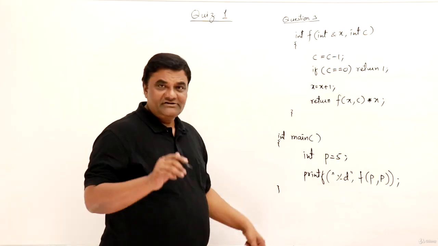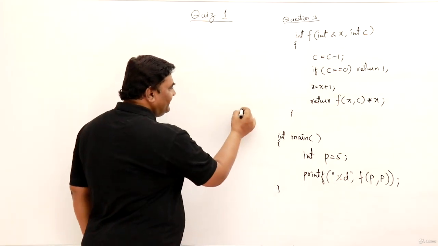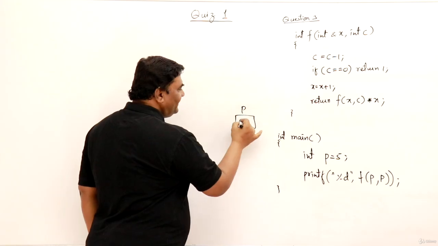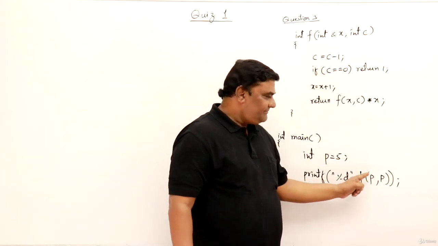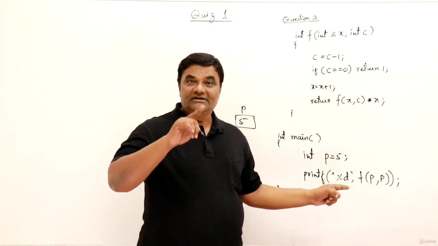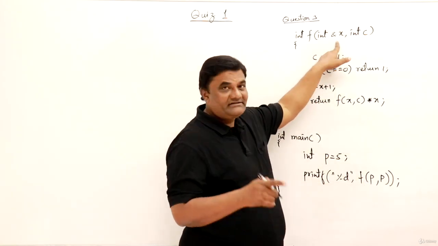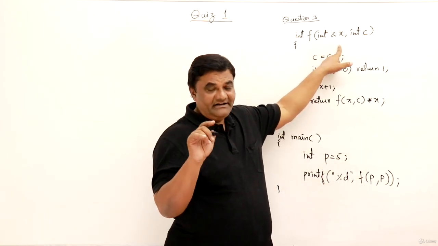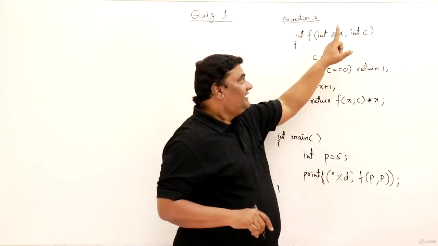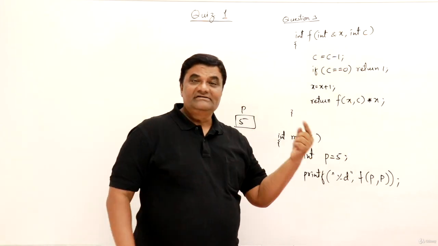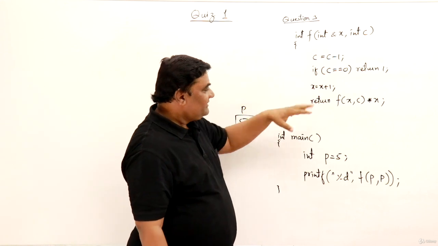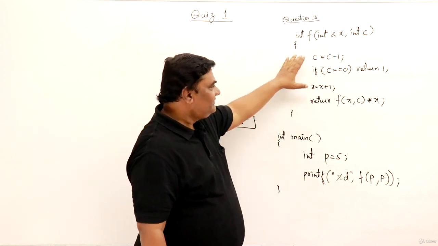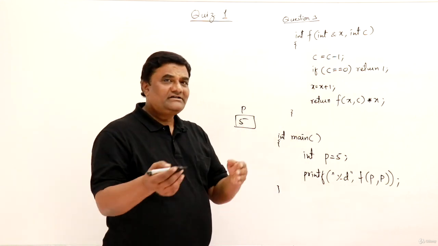This belongs to the main function. So let us draw it. Okay, p has value 5. Then function f is called by passing p 2 times. But the first time is by reference. You remember this reference, right? C++ reference. Then this is by value. One is by reference, the other one is by value. So those two are passed. It is nothing but p only passed. Now these are the statements. So let us trace this one.